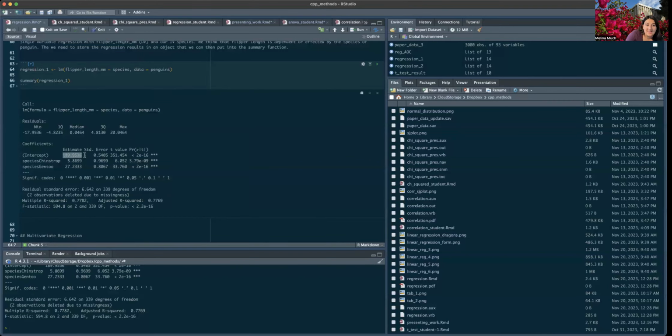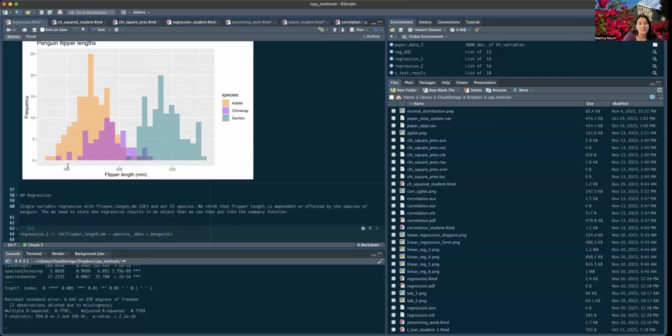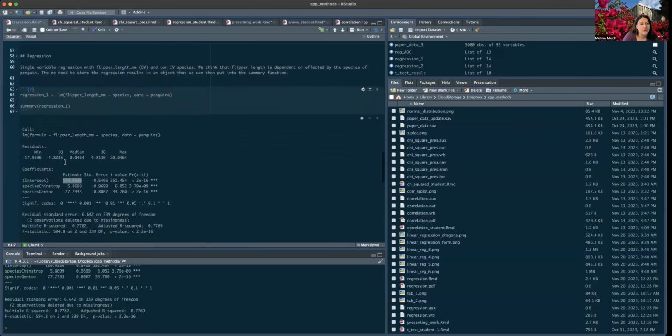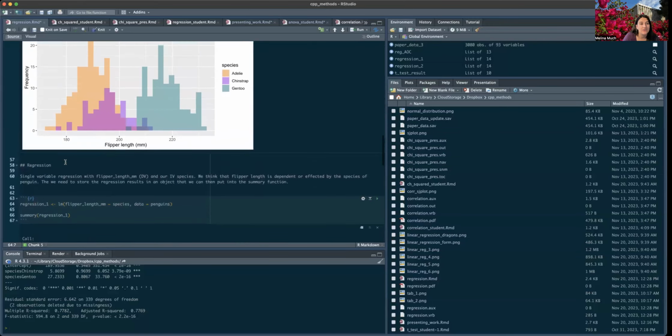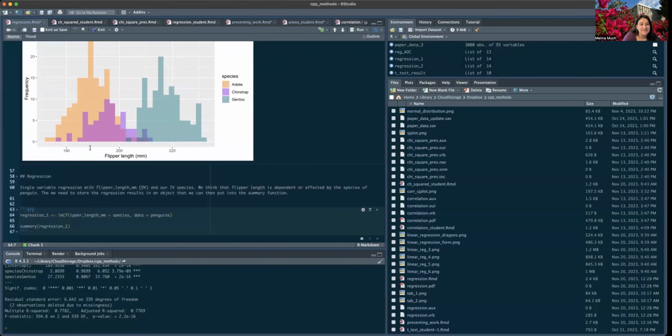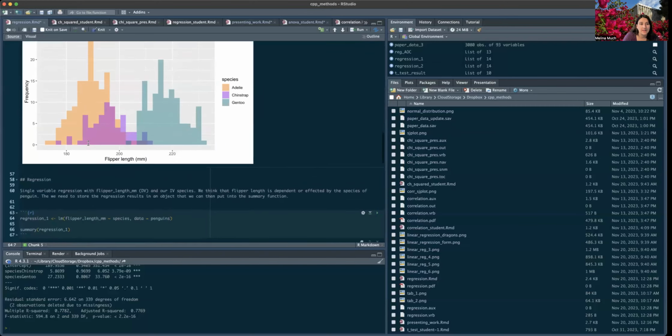Again, we also get the intercept. The intercept is our baseline value of the y-axis, or just our average value of flipper length when we don't take species into account. So if we're not looking at species whatsoever, we would think that the average flipper length is at about 189.95, which is like, we'll say they're probably right here, which makes sense.